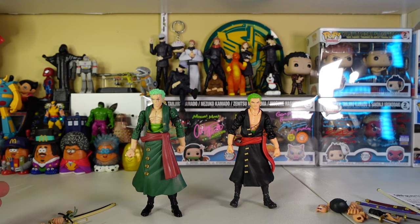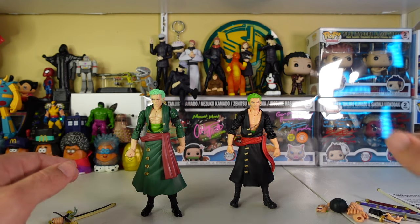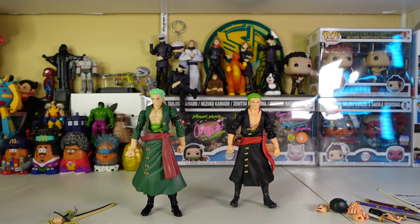I mean, you get Star Wars figures that only have a gun, and you're paying about $18, whereas this, you get a whole lot more and a whole lot more articulation than most Star Wars figures. So not knocking Anime Heroes at all, because it is directed towards a different crowd versus the SH Figuarts. Now, I've had more experience with SH Figuarts, so I know what to expect with them. When I first did my first Gojo battle, that was my second SH Figuarts figure, maybe my first one, and I was just in shock and awe. I was like, this thing's awesome.